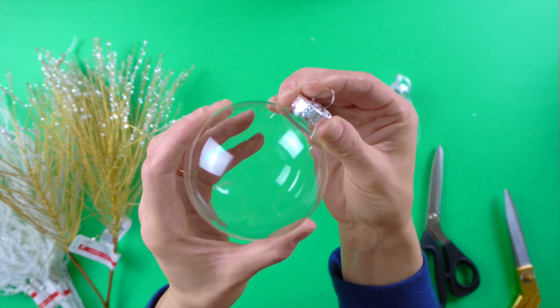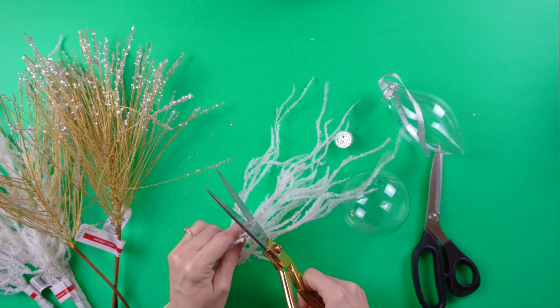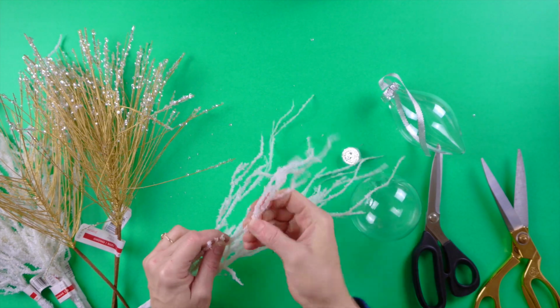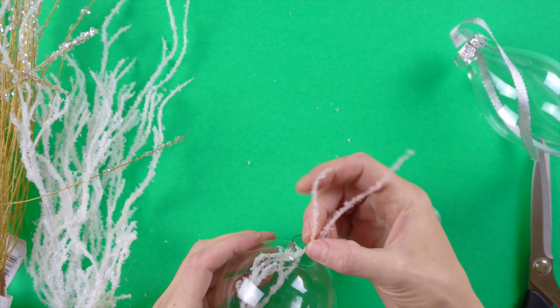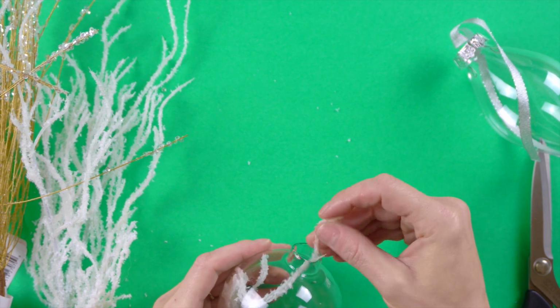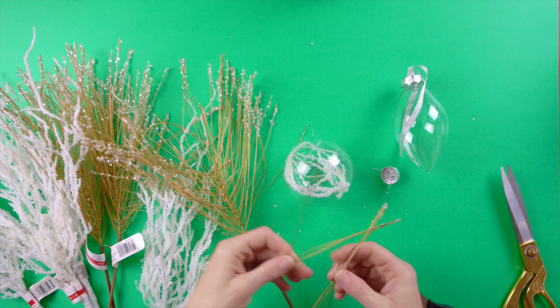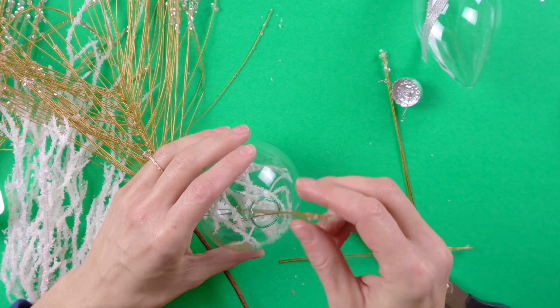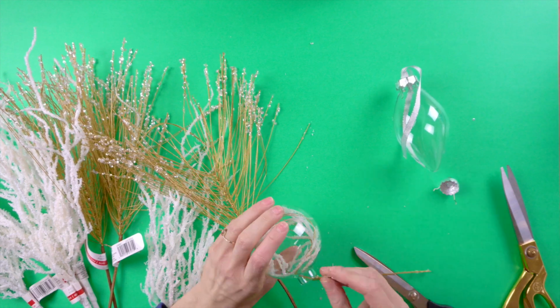I just felt like they were a little bit more upscale for what I was looking for. Pulled out the tops, cut off some of the snowy branches, and pushed them gently inside the glass ornaments. I love the texture as is, and I added several of these branches. I also added these gold ones as well. They almost felt like pine needles to me, as if they were like golden pine needles with little jewels on the ends that looked like snow.